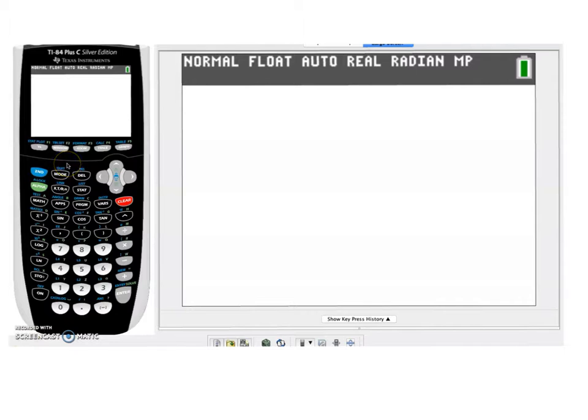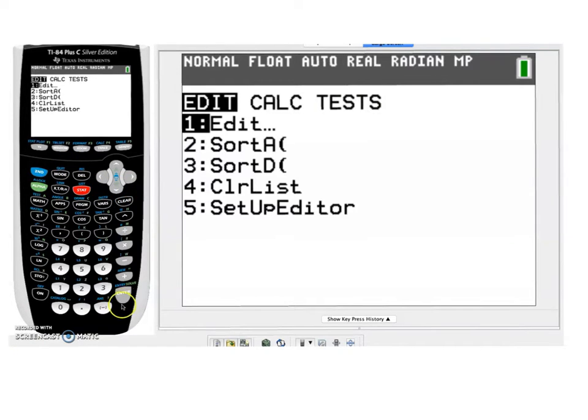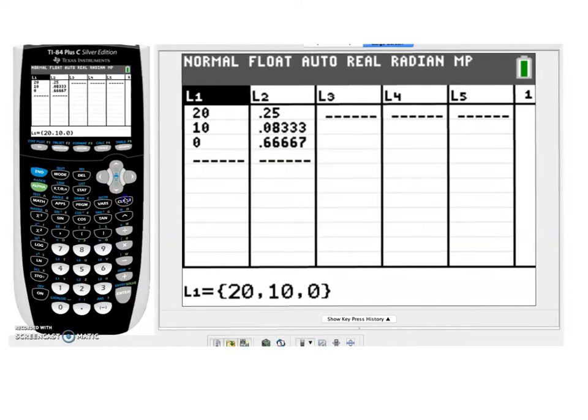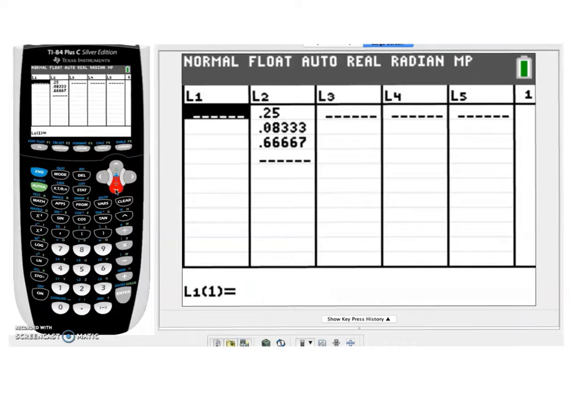To make a graph of the binomial distribution on the graphing calculator, I'm going to enter my data into 2 lists. So in list 1, I'm going to enter my random variable. So it could be having 0 children, 1, 2, all the way through 5 children with O blood type.